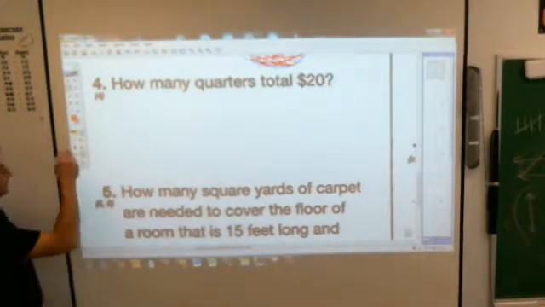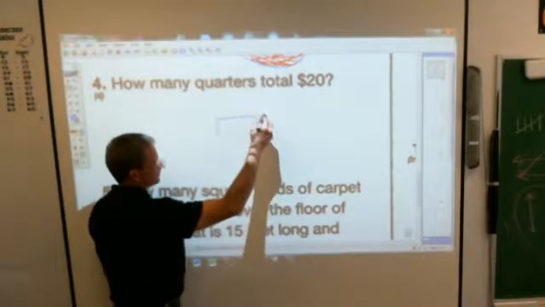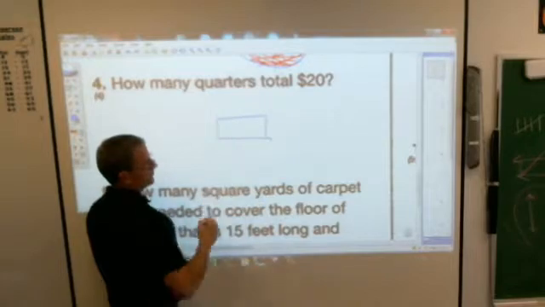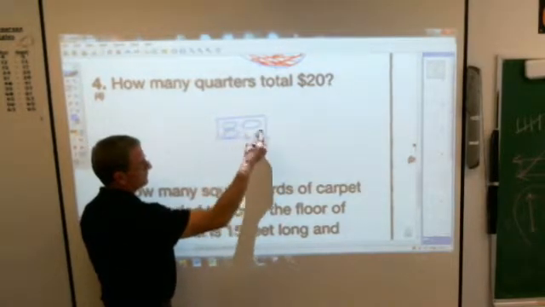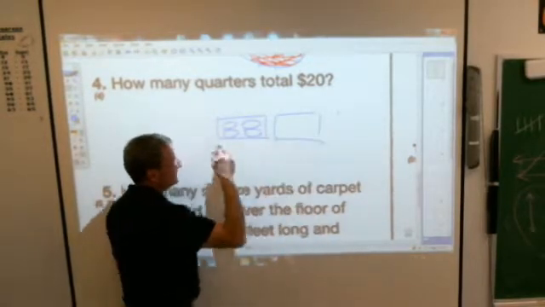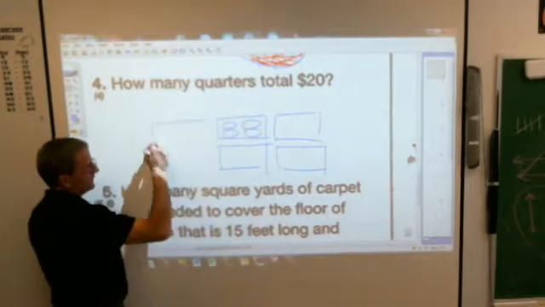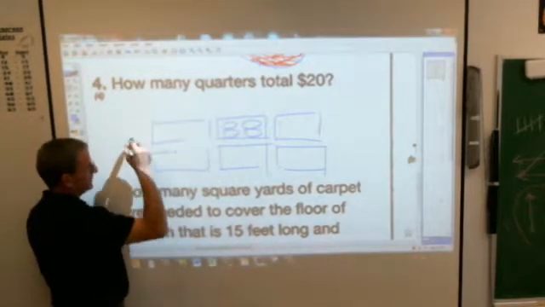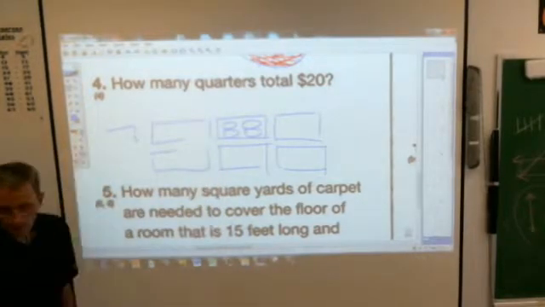Well, Ethan, this is what I would do. Again, a picture's worth a bazillion words. I have $1. How many quarters make up $1? 4. So I would draw in here my 4 quarters. But I don't just have one of these dollars, I actually have 20 of them. Now I could spend my time drawing all $20, and inside each one of those there are 4 quarters.